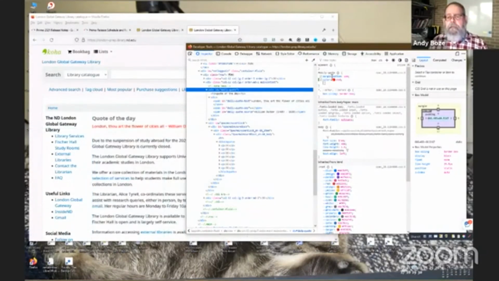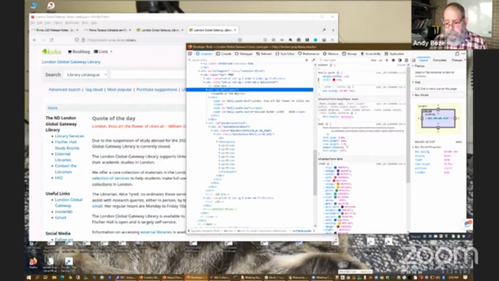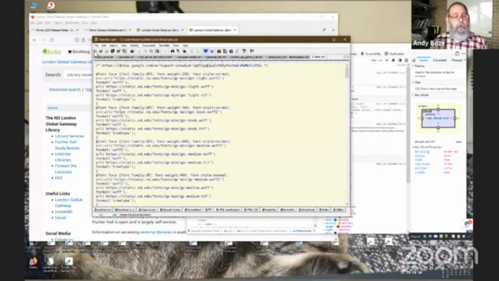Let's see, if I want to copy that CSS, let's say the whole section of CSS for the daily quote, I can just right click on it and say copy rule. So that's now copied, and I can paste it wherever I want.